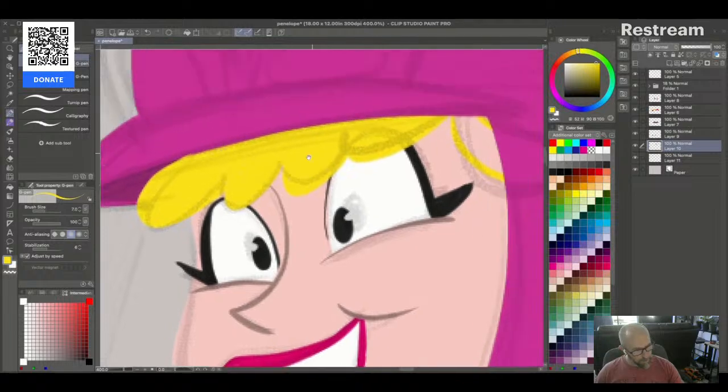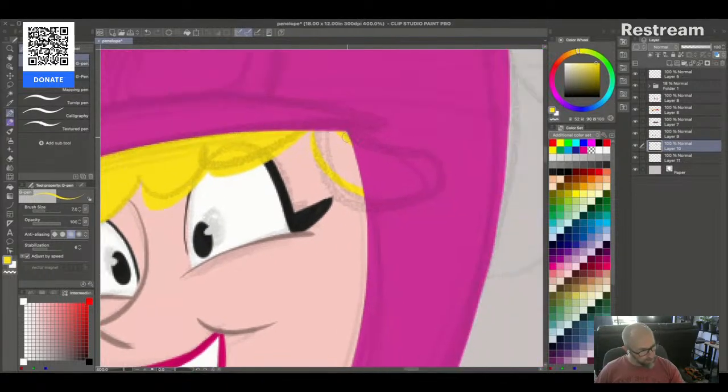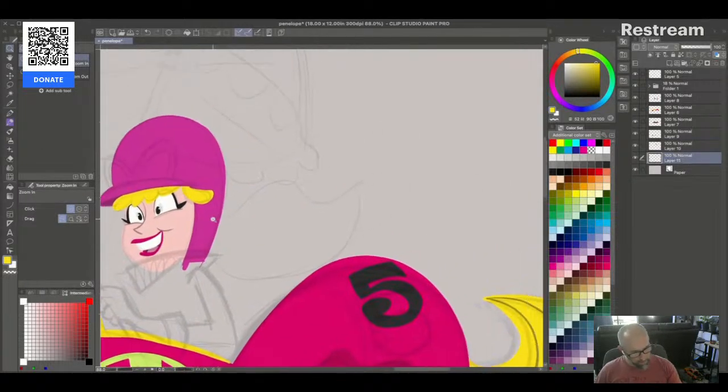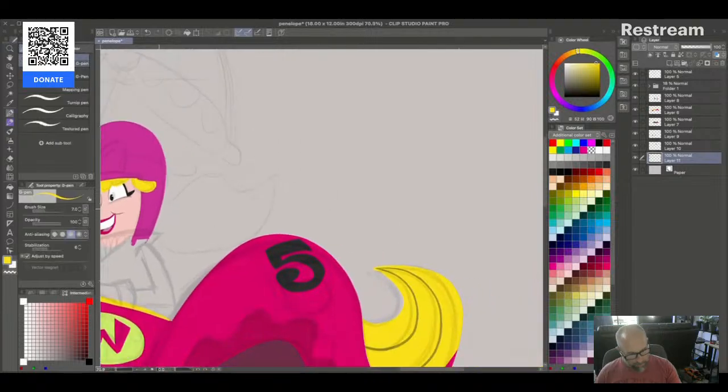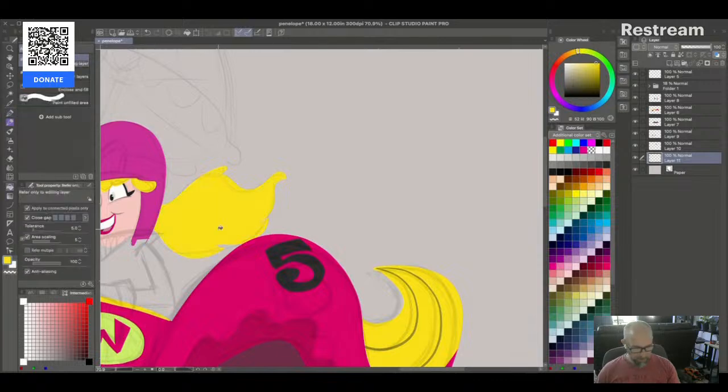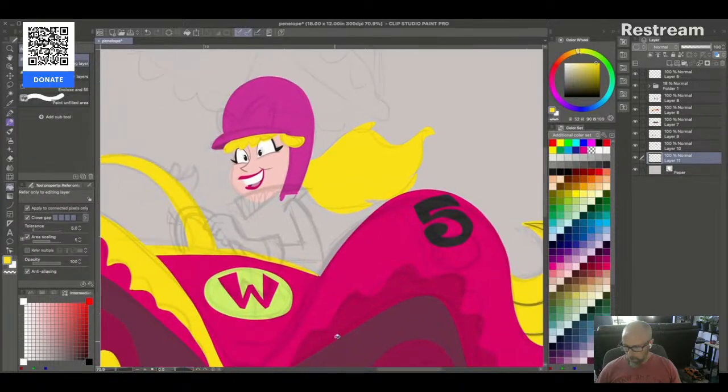And I can add highlights and all that later. Oops. Just a little bit more dimension than normal.